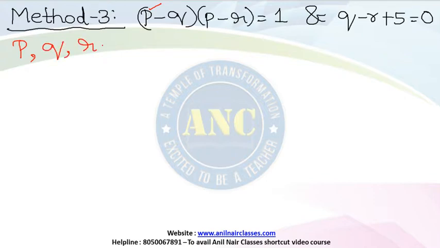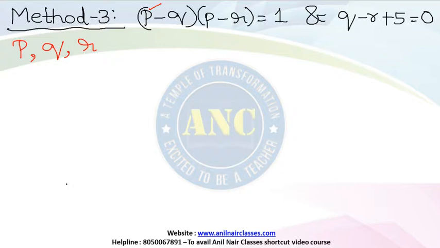Now, in any question in algebra, if we have 3 variables, put any one of the variables as 0. Very simple. The moment you put one of the variables as 0, you will get the solution for that particular question very easily. But assume that after putting one of the variables as 0, you did not get the solution. Then put another variable also as 0. I hope you are getting it.